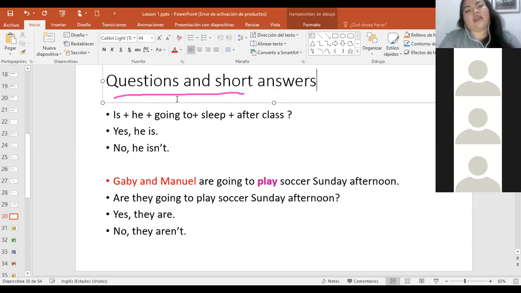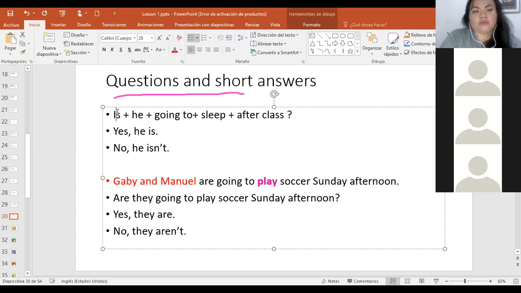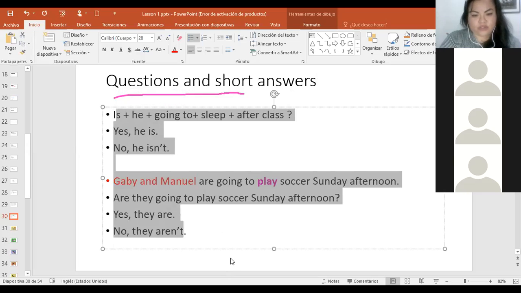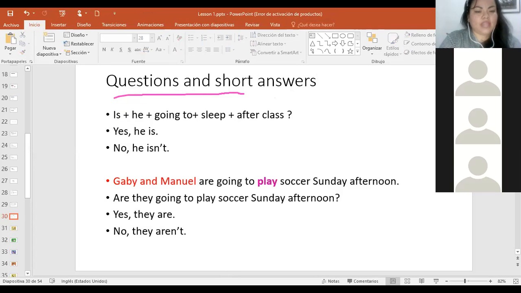Como tenemos grammar la vamos a tratar de utilizar lo más accurate, lo más perfecta posible, ¿verdad? Entonces, ¿cuáles son las cosas que nos vamos a fijar en estas preguntas? El question mark, que comencemos siempre con capital letter, con letra mayúscula, y que en las respuestas cortas, después del yes y el no, tengamos una coma. Yes, comma, they are. No, comma, they aren't, right? We have to make sure that we always give this type of answer for these questions, because these are short answers. Is that clear? Okay. Very good. So we'll continue here.